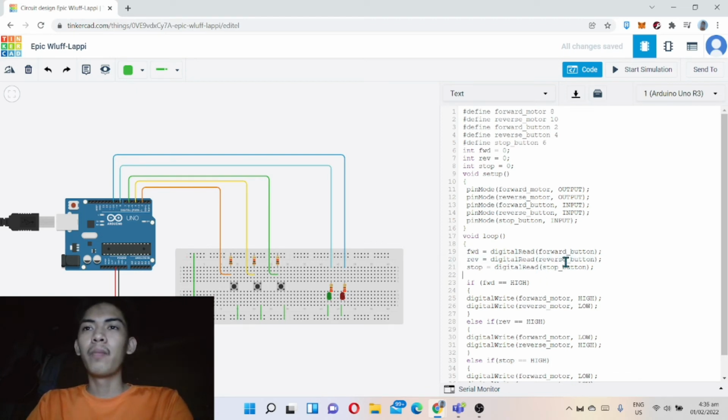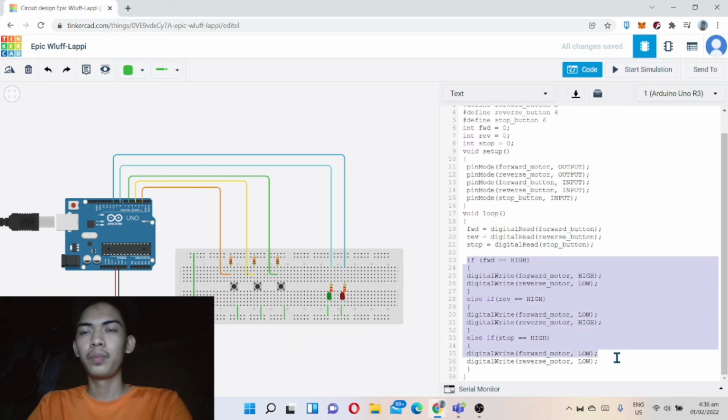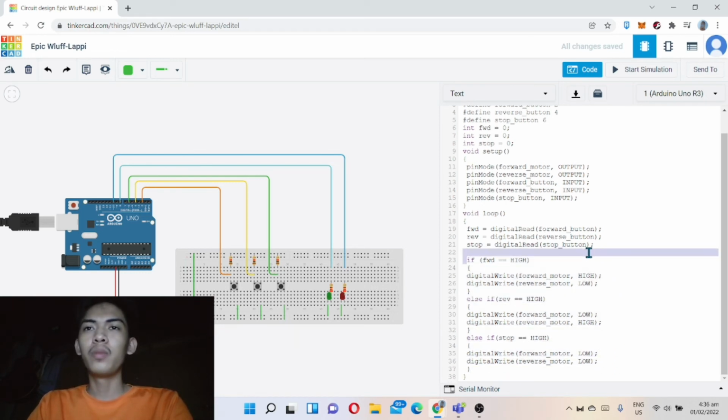And the 1 and 0 will correspond to this condition, which means if we push this button, it will give an output of 1. So the forward button will be on, like in this condition.